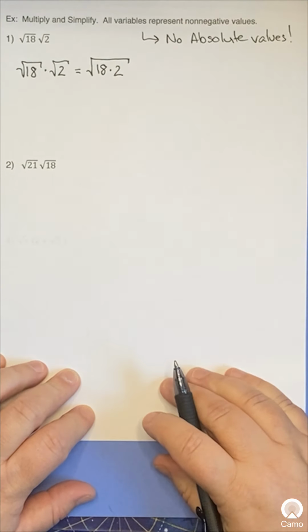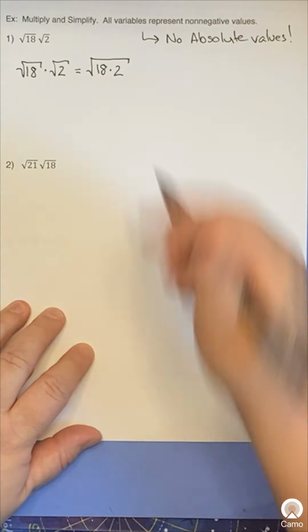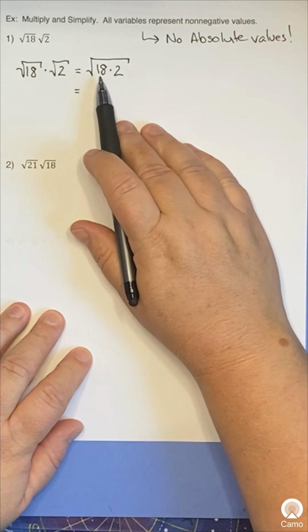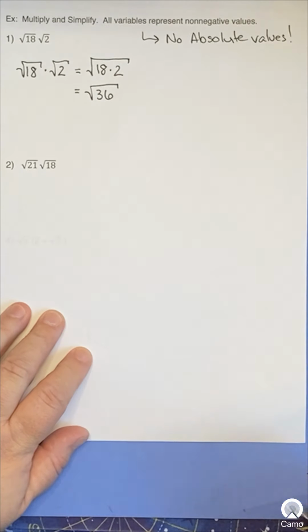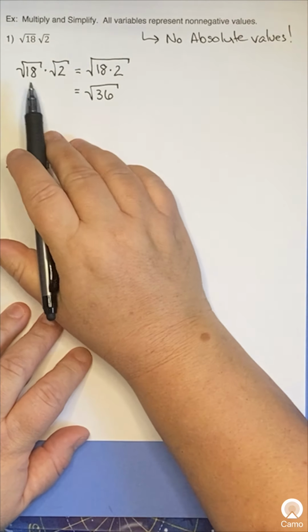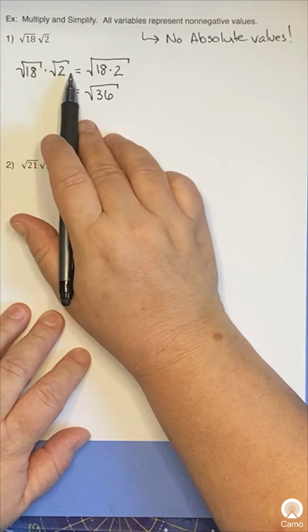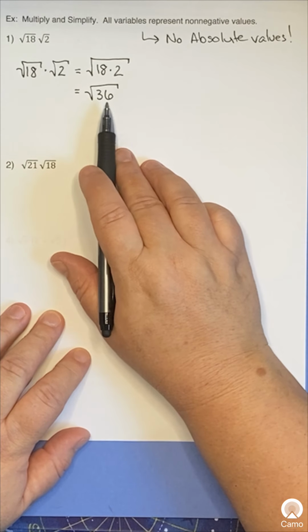Isn't that awesome? This is like one of the best rules about math. Okay, I'm going to multiply 18 times 2 and get 36. Now, why would I do this? Normally in math, we like to stay with simpler numbers. So why would I go to a bigger number?